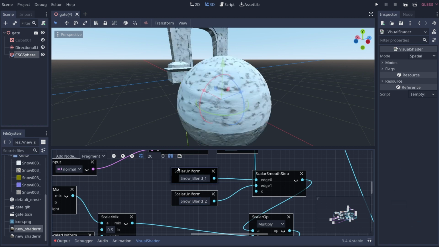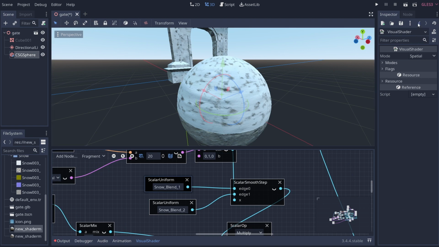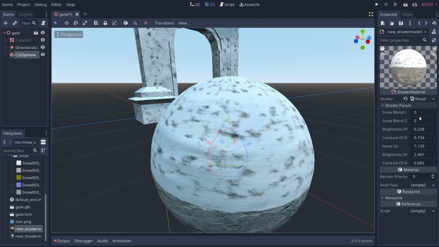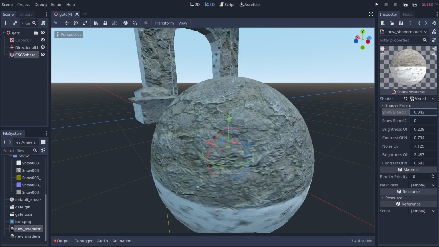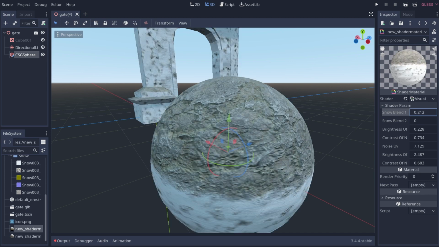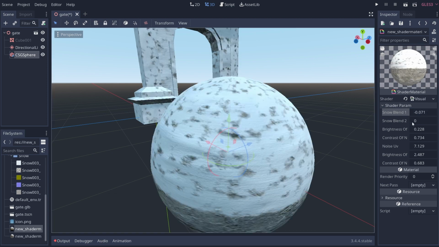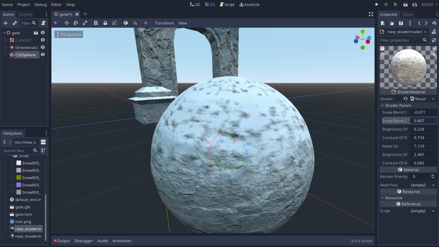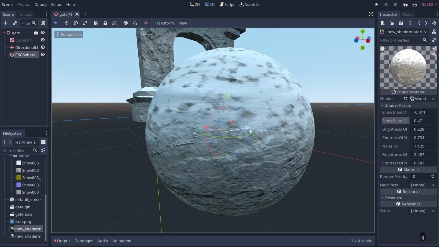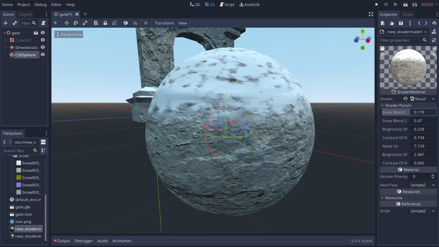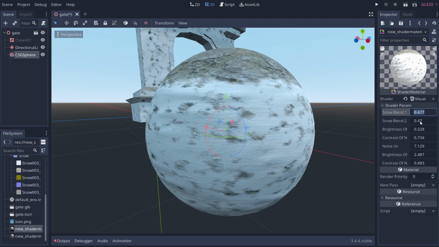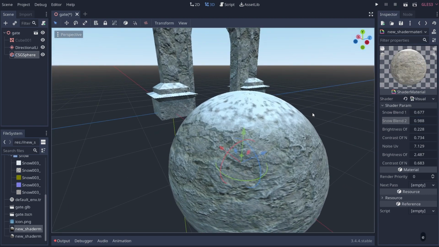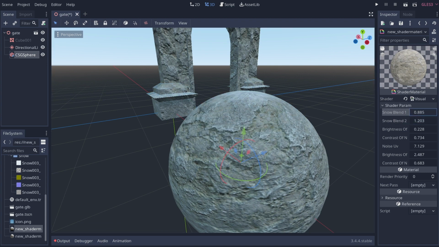There we are. And then if we go back to our visual shader, you can see these two little snow blends. Now, if we drag this, you'll see that we can actually invert our value, and we can also change some more blending that kind of gradiates this value here. So I can pull this up and then pull this guy up like so. And as long as this value does not overlap this value, you can really have good fine-tuned control over your snow shader.